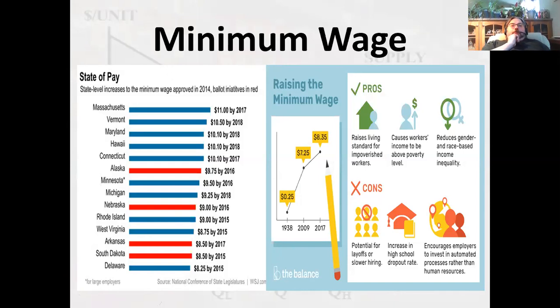But I want to talk about states and municipalities that have established those higher minimum wages. And I'm going to talk about Seattle, Washington real quick. Seattle, Washington decided that any business operating within city limits, regardless of the type of business, was required to pay a minimum $15 an hour wage. And that included a minimum wage for tip employees. So it included restaurants. So restaurants had to jump to $15 an hour.